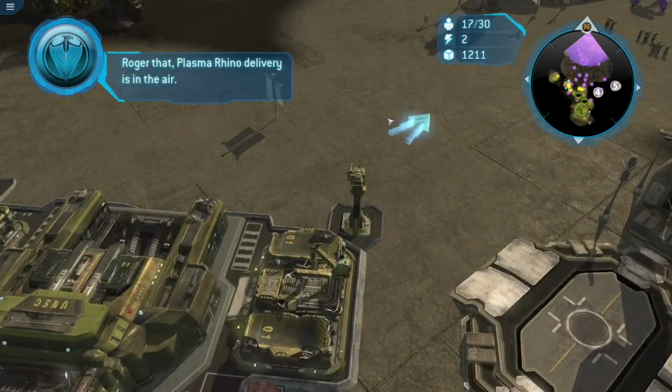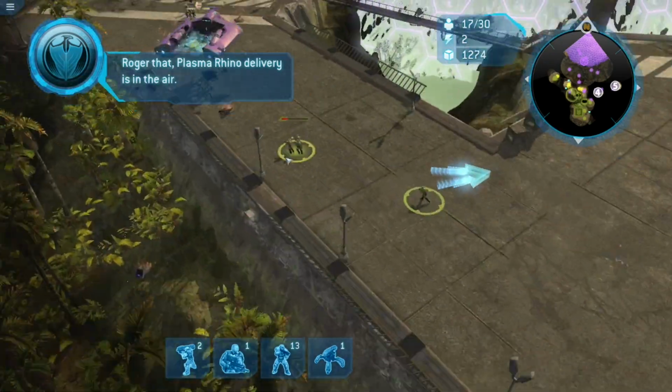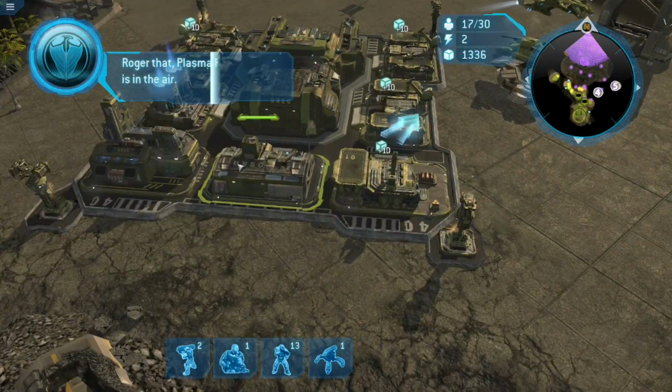Plasma Rhino delivery is in the air. All units. Are they still attacking on this left side? Yeah, they're attacking all the way along. Rhino, damn it, man.